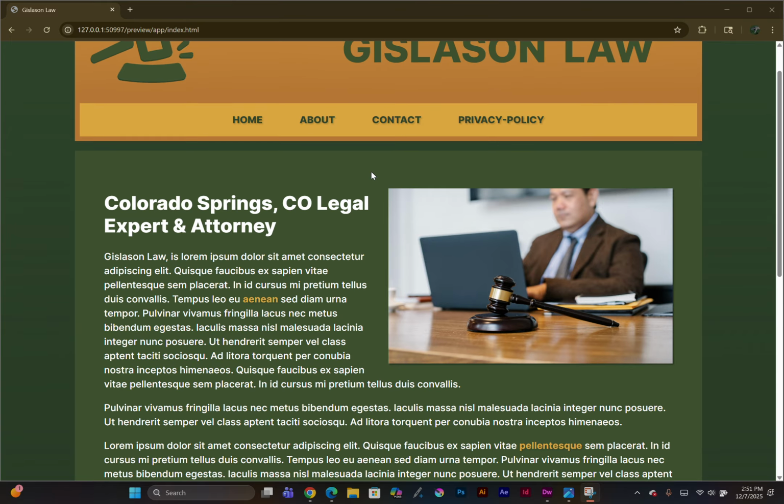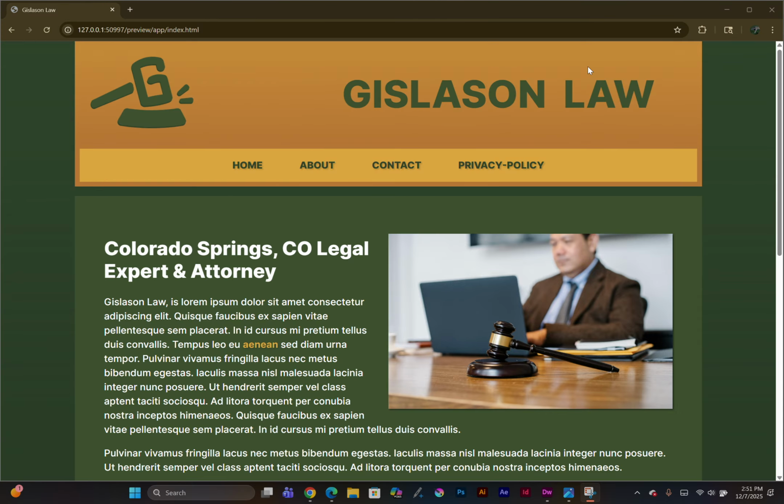So, right off the bat, we've got this nice title and header. I made this logo custom in Adobe Illustrator. This is text right here, so it can be highlighted and whatnot. There's a subtle gradient in the background here, coming from this golden color to this more yellow one. You can see there's some pretty subtle shading on each of these.